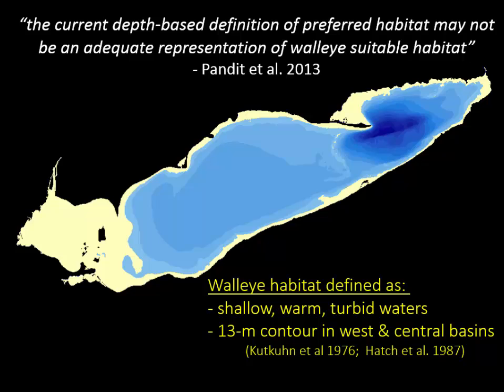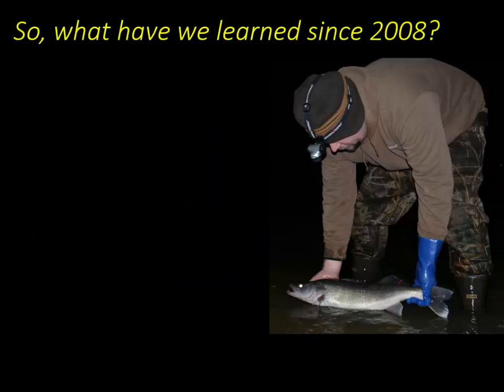We can start saying, where was this fish? How long was it there for? Does this vary for different stocks? Does it vary for different aged fish, different sexes? And we can start evaluating this and perhaps define some new criteria or some more updated criteria than what has historically been used. So what have we learned since 2008? This kind of covers the last time of our State of the Lake reporting was.